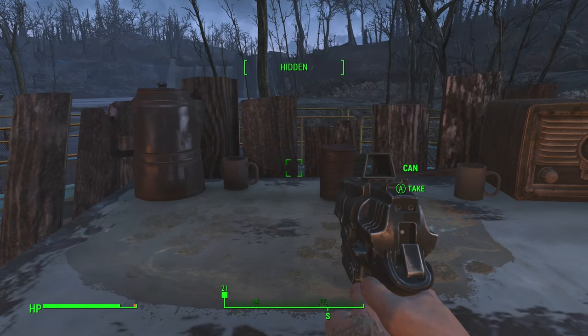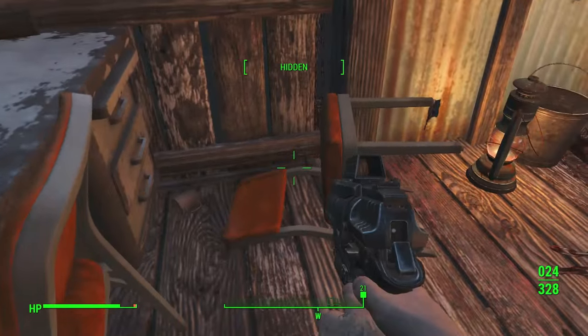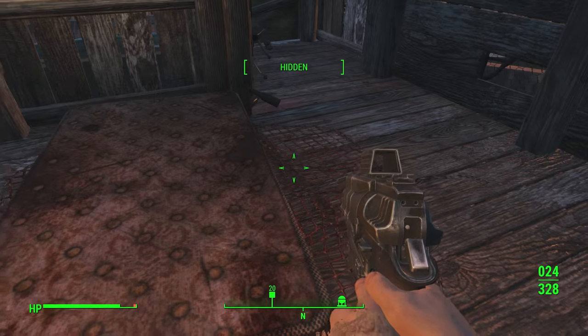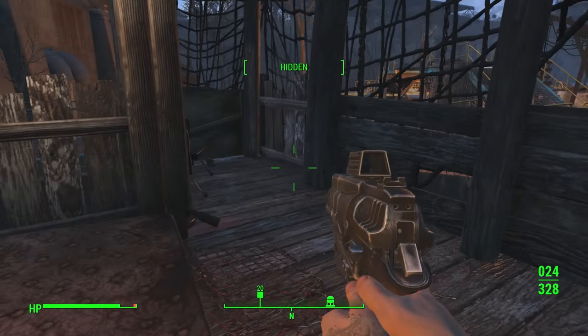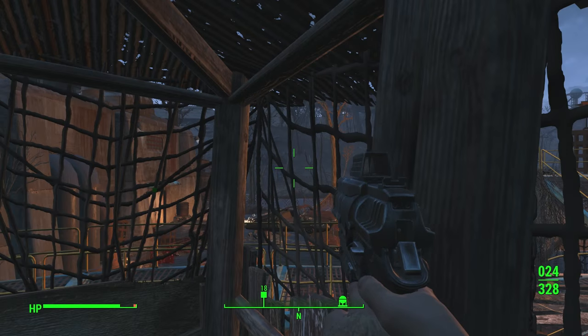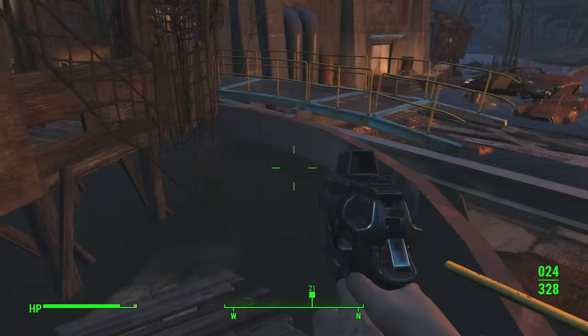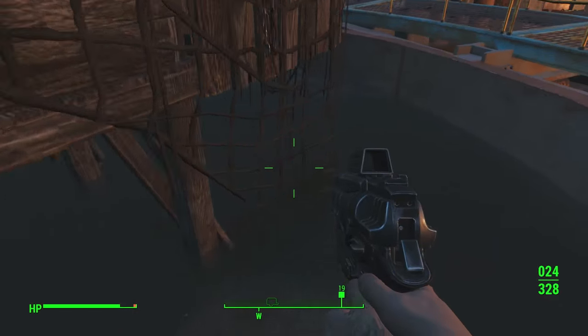Cans. Let's go ahead and grab these. Coffee pot, desk. Looks good so far. Okay, someone was just doing fishing here. Yeah, there's no traps here at all. Oh, hi, Codsworth. Yeah, we're good. Okay, cool. Anything down here?